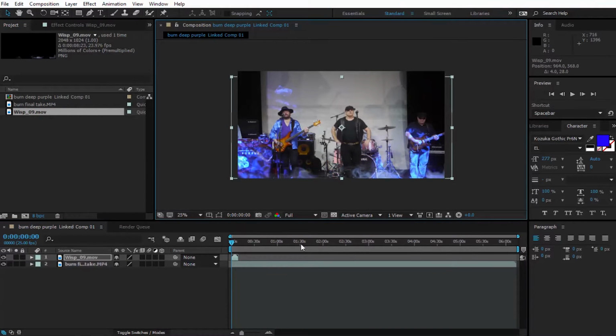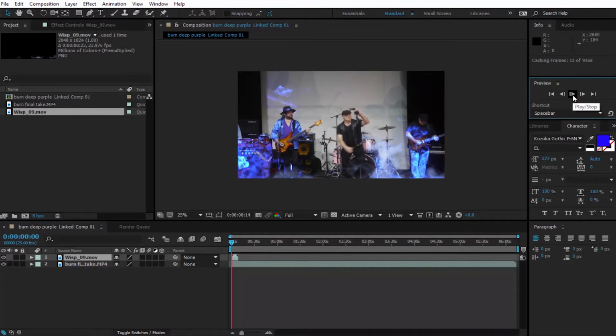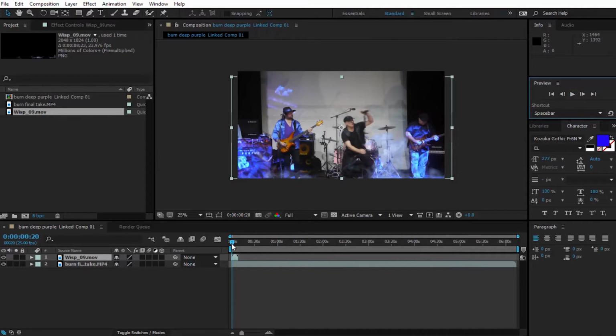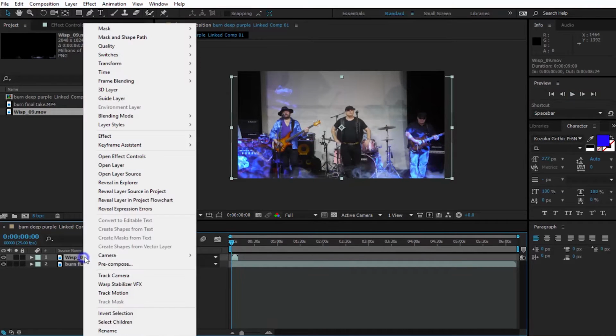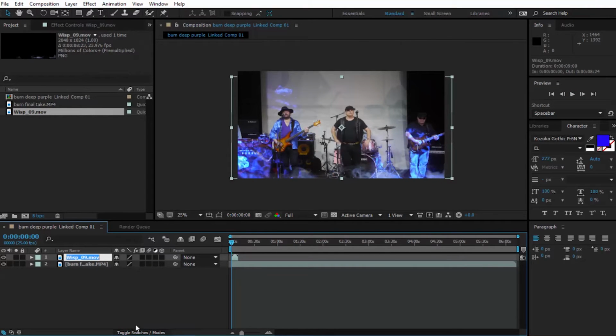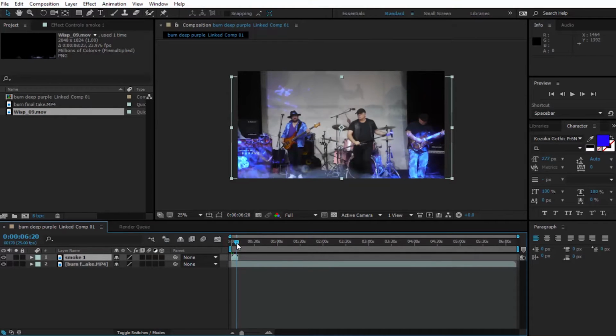So that looks bad. As you can see, the videos are quite short on the smoke, but we can layer this up and add loads of layers on top of that. So let's rename that to smoke 1, and then when we duplicate these layers, it'll automatically go smoke 2, 3, 4, 5, 6, and so on. We just want to make sure that this plays through the entire duration of the video.